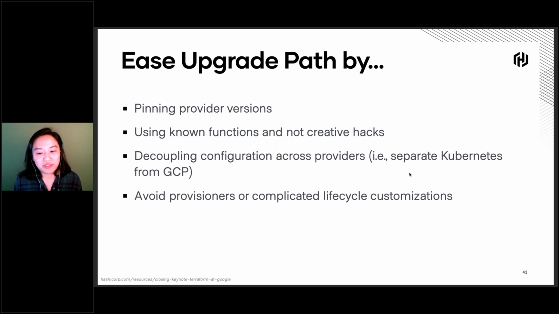Decouple your configuration across providers. This is something we actually talked about in the modules and also in the ball of mud configuration. We want to make sure we decouple as much as possible. Something that I see is that people will squish the Kubernetes configuration with the actual Kubernetes cluster configuration, whether it be in GCP or AWS. The problem is that they'll put both of them in one repository, and then when they upgrade, it breaks everything. Keep them separate. Generally, if you're deploying the application, for example, on Kubernetes, keep that in a separate repository. Don't put it in the same one.